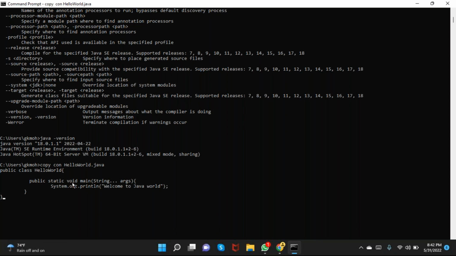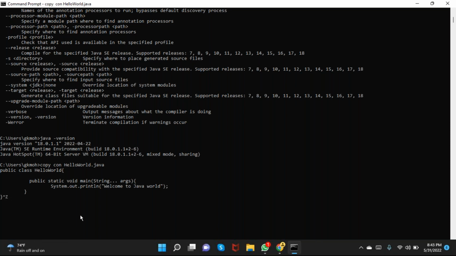The main method is written in Java as public static void main, String three dots args. For the message you want to print on the console, we write System.out.println, and then the message. That's it. Now I'm going to save this file.